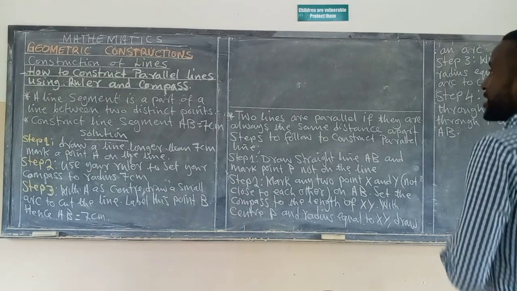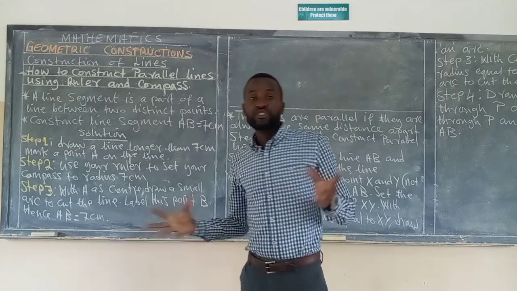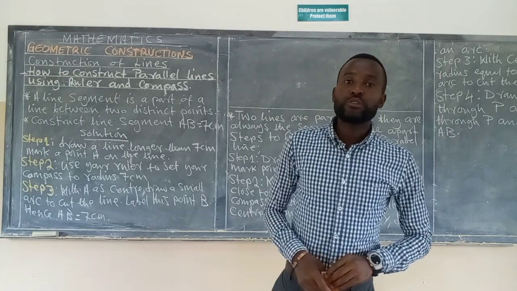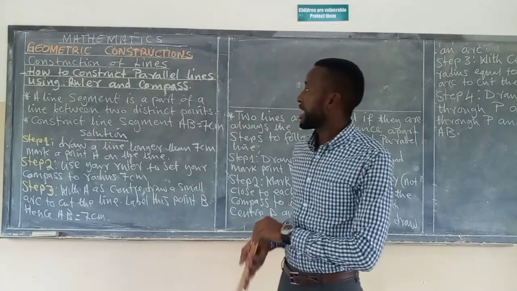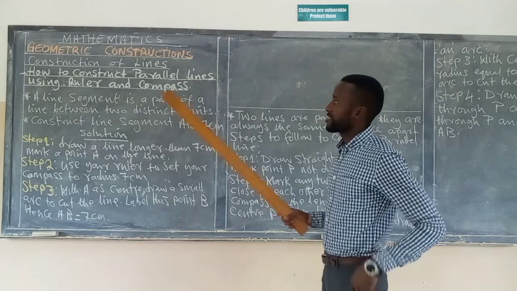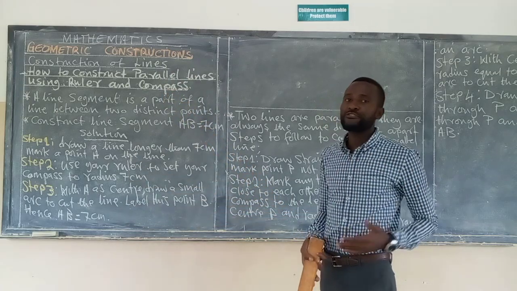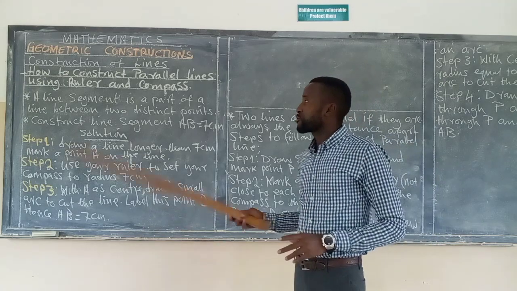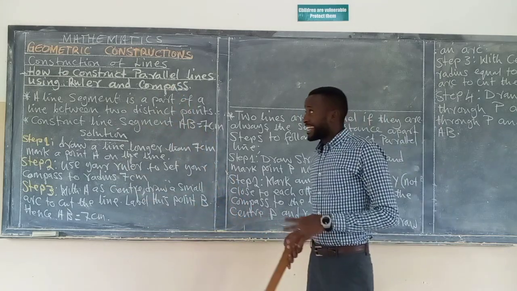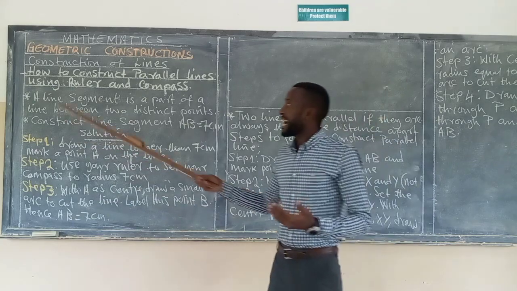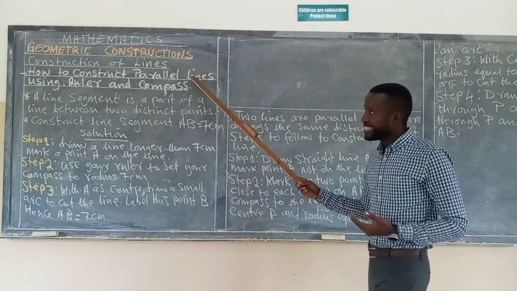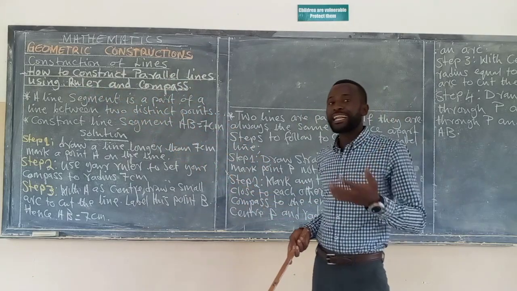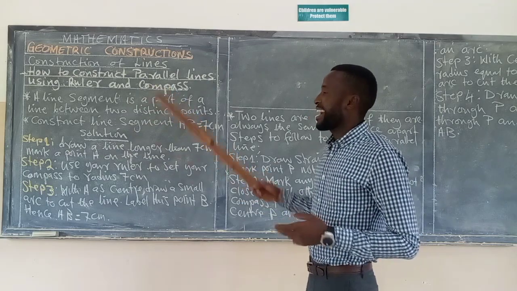Okay, it's a beautiful day, and it's a continuation of geometric construction. Today we are going to look at a very interesting topic, which is construction of lines. Remember, in the previous videos we have been looking at construction of angles. Now, under construction of lines, we are going to look at how to construct parallel lines using ruler and compass.